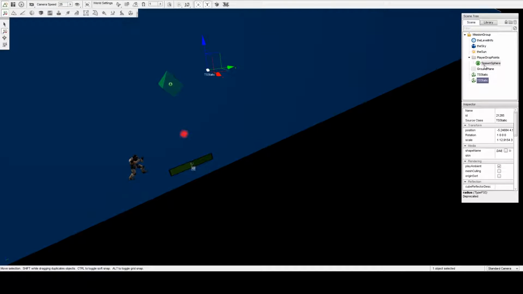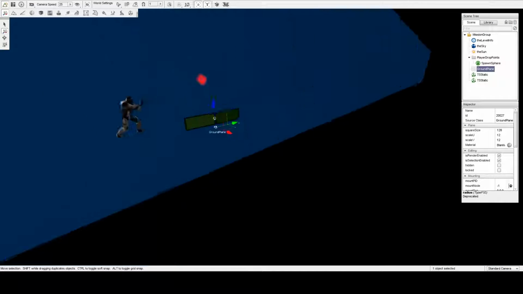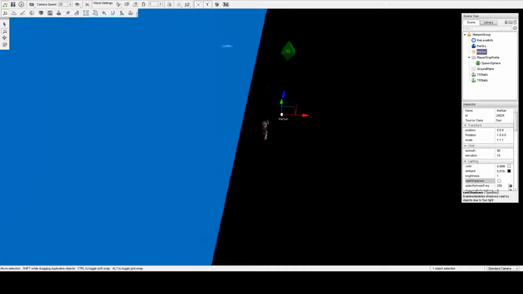Is there a ground plane here? Yes, there is. Alright, anyways, let's adjust the sun. Change that to 90. Change elevation to, let's see, what do I have? 15 on my notes. We'll turn off cast shadows. I don't think we really need that. Get this a little closer here.